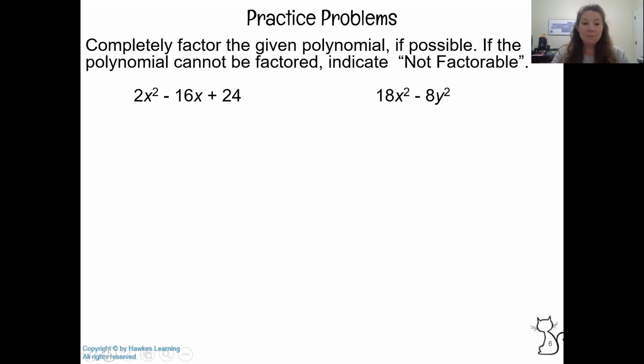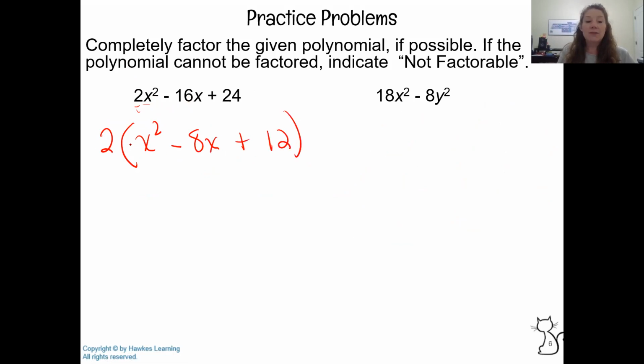All right, once again, I was about to say this isn't a coefficient of 1, but then you have to pause and think, okay, can I factor something out of all 3 of these even numbers? Well, yes, since they're all even, I can factor out a 2. So 2x squared divided by 2 is x squared minus 8x plus 12. All right, so now this is a coefficient of 1. So we're going to ignore this 2 for a minute.